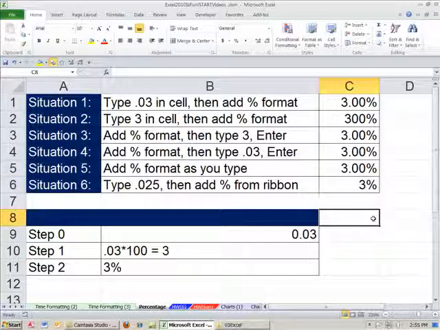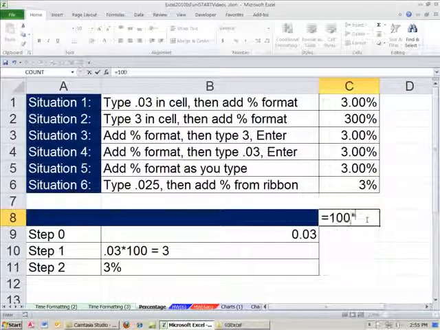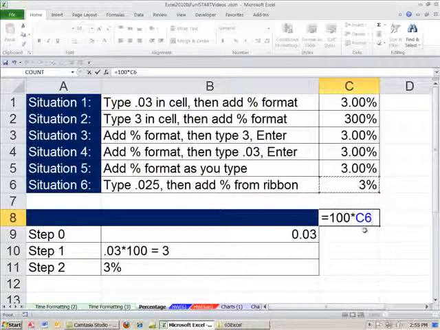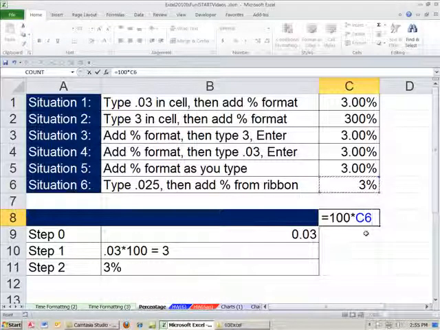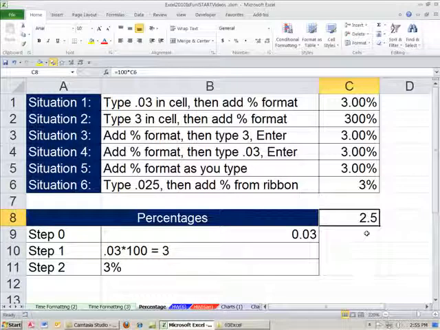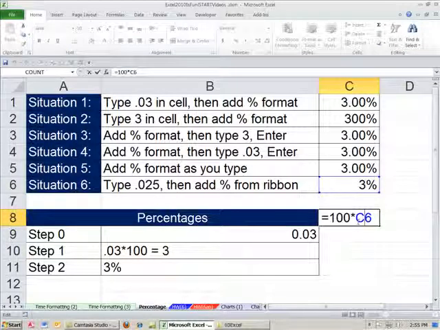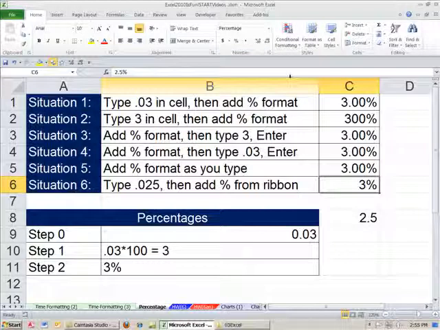By the way, if you do your calculation equals 100 times this, what do you think it's going to be? It's going to be 30 or 25? It's 25, or 2.5, sorry. And the reason why is because formulas don't look at the surface number formatting. They look at the thing underneath. But we want to fix this, so we simply increase the decimals.